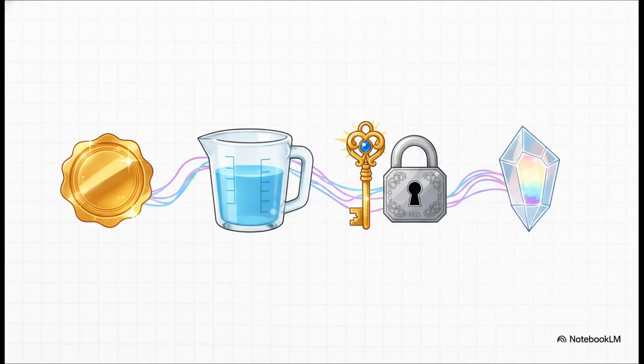So, what are the rules of this game? Grice broke it down into 4 basic maxims. The maxim of quality, just be truthful. Quantity, give the right amount of info, not too much or too little. Relevance, stay on topic. And manner, try to be clear and not confusing. When conversations go well, it's usually because we're all following these rules without even thinking about it.